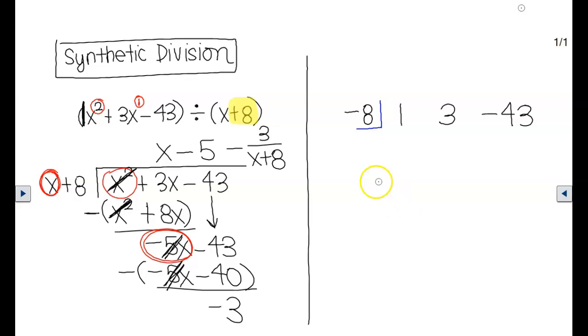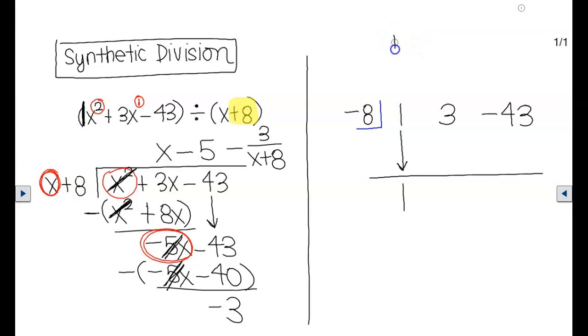Okay, so time to do the synthetic division. I'm going to draw a line, and I want you to notice that I've left some space between my numbers and my line because you're going to be putting some more numbers in there. Now, here's what you need to know. This very first number of 1, you are just going to bring straight down and put it below that line. That's how synthetic division always starts: we take the first coefficient and bring it straight down and put it beneath the line.